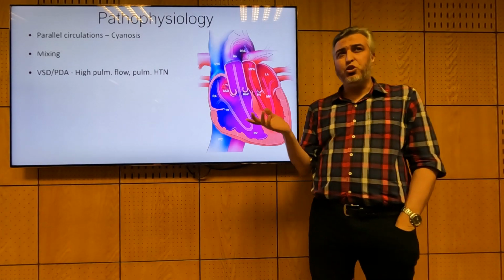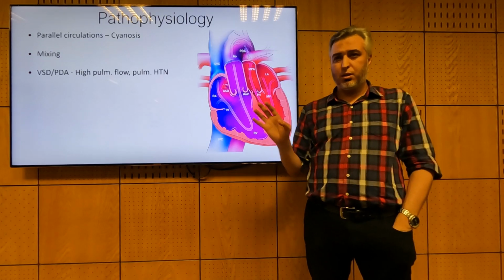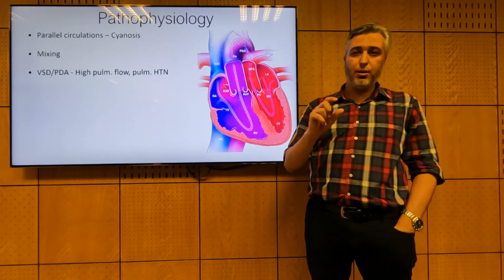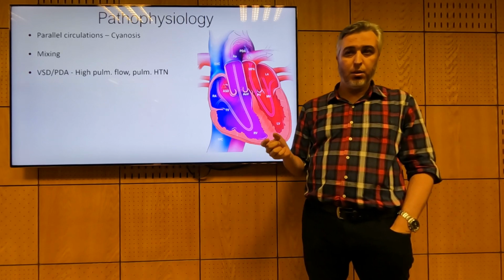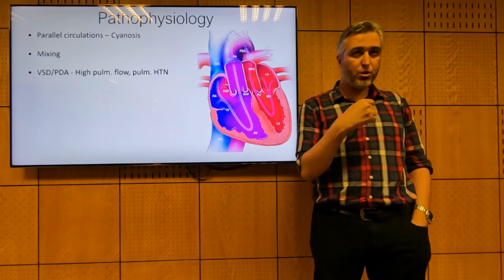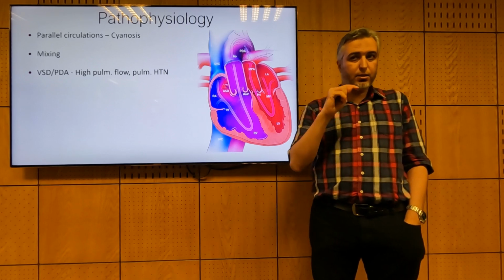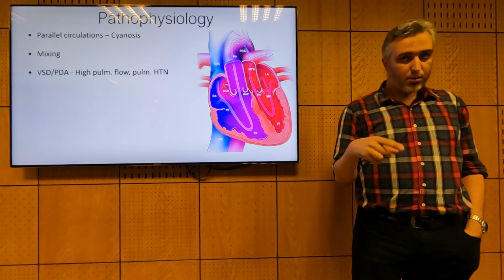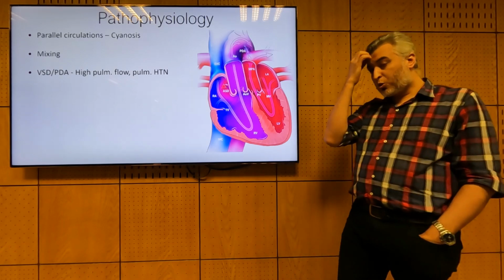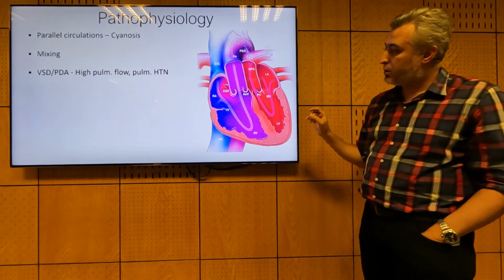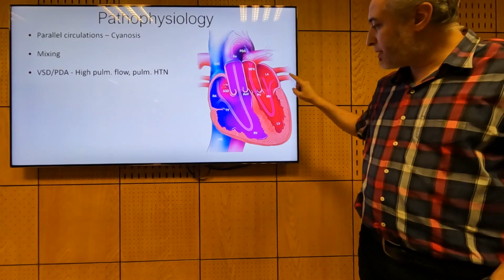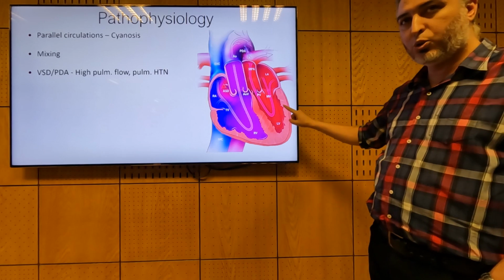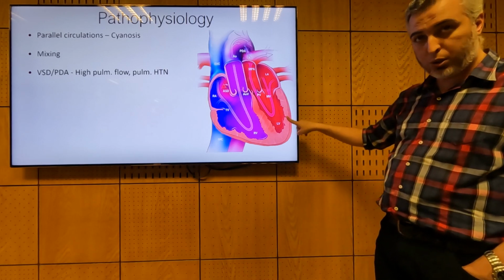And then, why did we say that in normal subjects the LV has a thicker wall than the RV? Because it is exposed to the systemic circulation. Systemic pressure is higher than pulmonary pressure, because the systemic vascular resistance is higher than pulmonary vascular resistance. So what do you think in the TGA will happen? What will be the pressure in the LV? Would it be higher or lower than normal subjects? Lower. Lower, why?